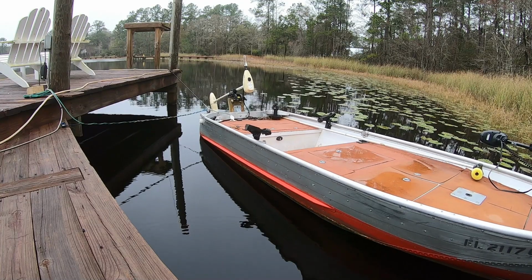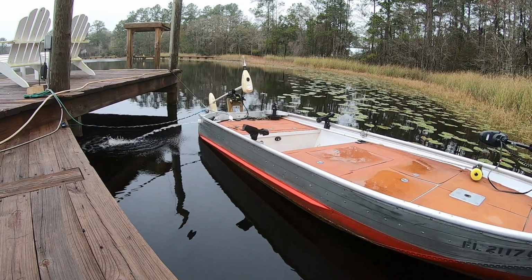Normally at the end of a build like this, I would go to the lake and we'd do some underwater shots, maybe even fish a little bit, but the weather and the time has gotten away from me, and it's raining and it's late, and it'll all have to wait for another time.